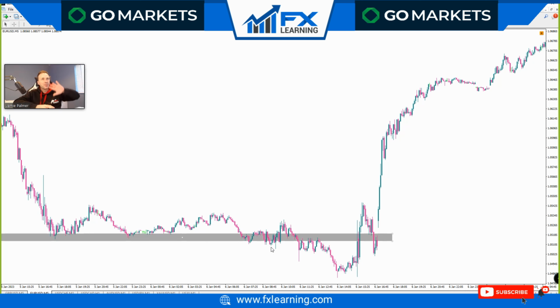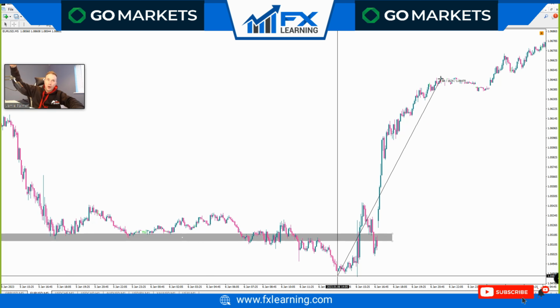If you're scalping, support and resistance is perfect. In and out, in and out, in and out. If you try and swing trade with support and resistance, it ain't going to work for you because price is going to get manipulated. If you want to swing trade around support and resistance, you have to wait for it to be broken and then enter the trade where the banks would enter and swing trade up.